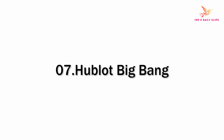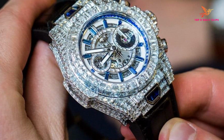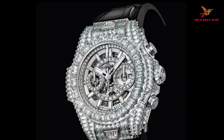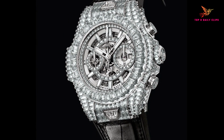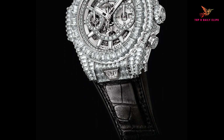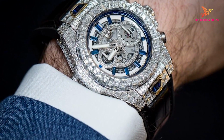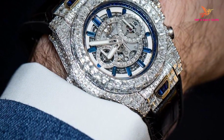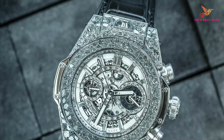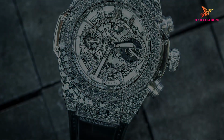Hublot Big Bang. Nothing succeeds like excess, it's been said, and Hublot's distinctive Big Bang watch, which is covered in diamonds, certainly fits the bill. According to the manufacturer, this watch is the most valuable wristwatch they have ever produced in its 32-year history. What exactly does a $5 million watch consist of? First off, there are 302 baguette diamonds in the 1.73-inch diameter 18K white gold case. Another 179 baguettes are set into its 18K white gold dial, and the bracelet that secures it to its happy owner's wrist is encrusted with 782 extra baguettes and 6 additional emerald-cut diamonds, all weighing more than 3 carats each.